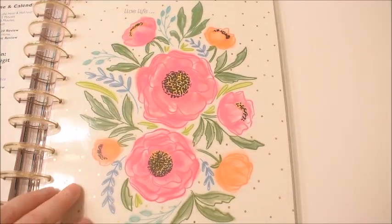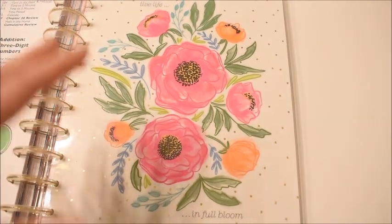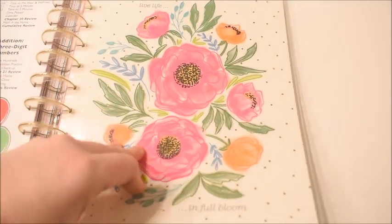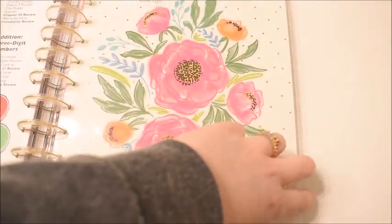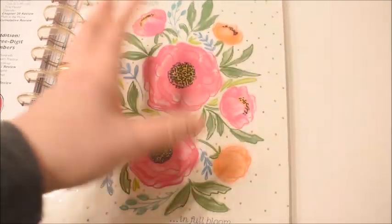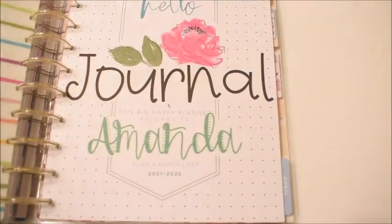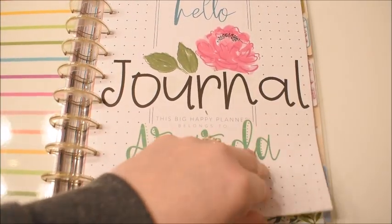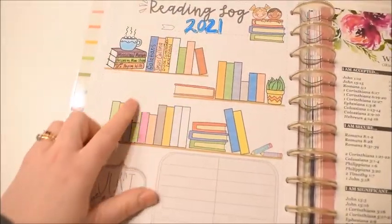All right, so the next section here is my journal, and my journal is pretty private. So I'm just going to show you an overview of it, but I'm not really going to show it to you. But this is a cover from another Happy Planner, and again, I just stuck it in here. This journal belongs to Amanda.